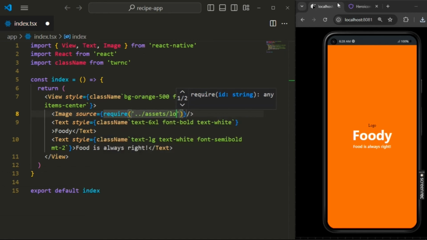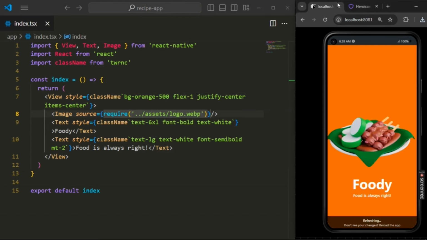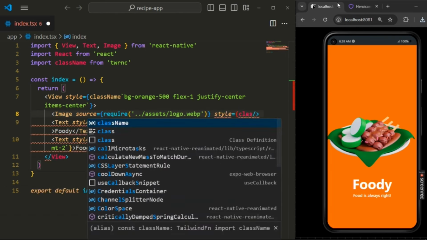So give the location of the image. In my case it is ../asset/logo.webp, and now it's displaying a great logo on our screen.